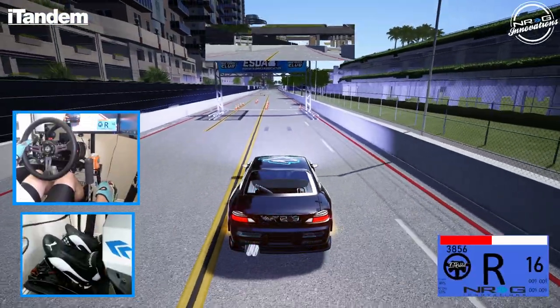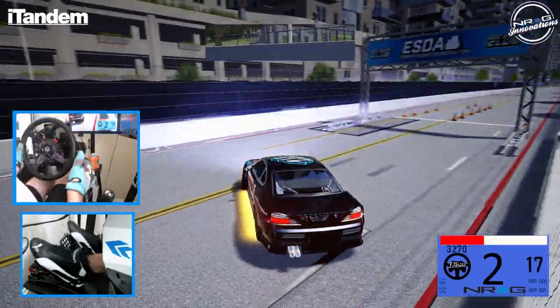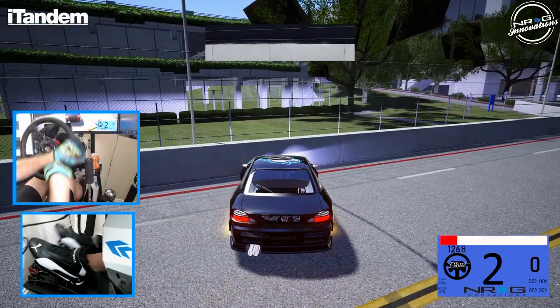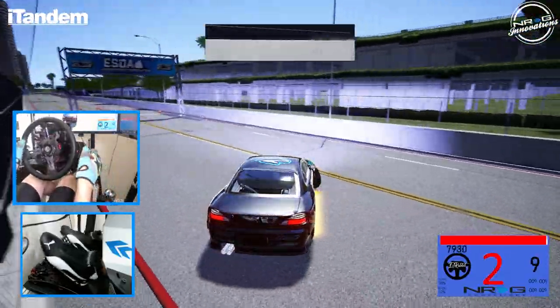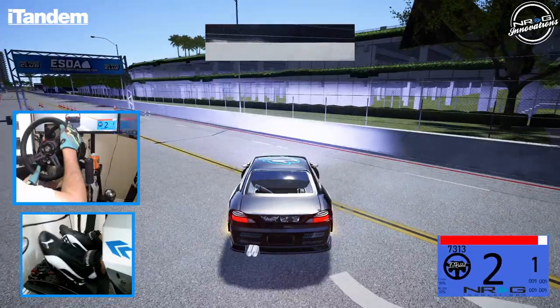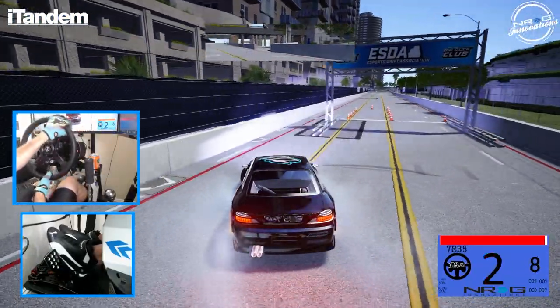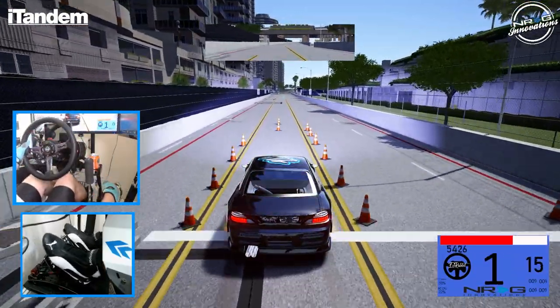We got a big fireball from the back of this car as we heat up these tires. Like I said, we are on the ESDA streets of Long Beach circuit because that is where round one is gonna be. I cannot see just like Forza - it's a problem with running third person sometimes for these videos, you can't really see some parts of the track. I have a feeling it's gonna happen on initiation if I'm that close to the wall, just like it was in Forza Motorsport 7. So - S15, Long Beach, iTandem, let's do it.